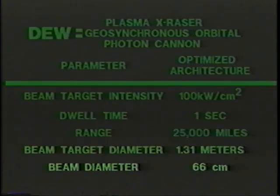I'd like to first give you the specifications for the ultimate plan of this weapon to show that it really does have a relevant potential, and then talk about the scientific background of it and how it could be proven in principle at very modest expense with a relatively small scale terrestrial experiment.